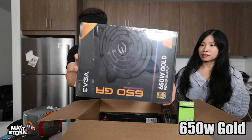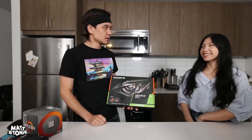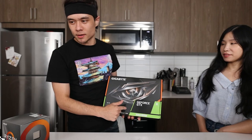Ample power supply. This is what hurt the most, the 1660 Super. Fun fact, it's a little bit better than, but basically the equivalent of, the best 27-inch iMac graphics card you can get. You could spend like $3,000 on a Mac and get this boy in there. So that's where we're going with it. It's the Mac equivalent.